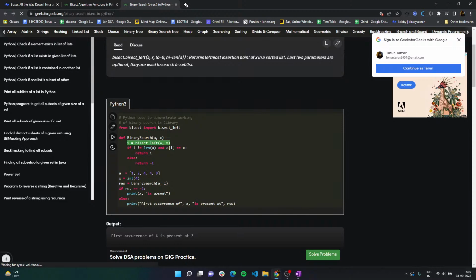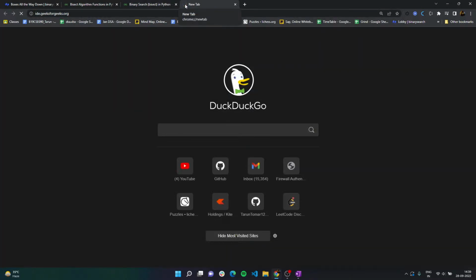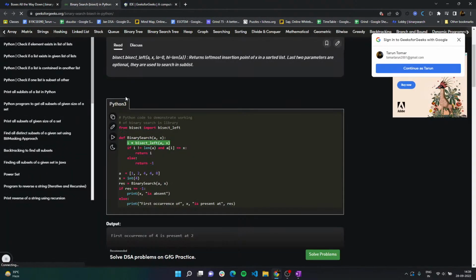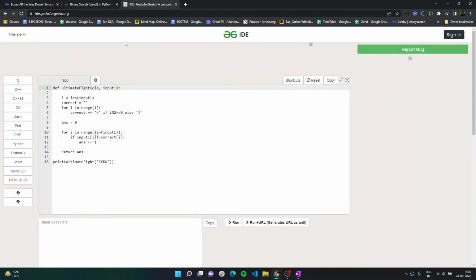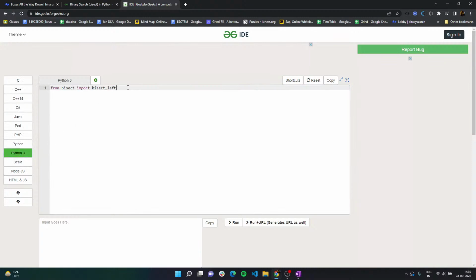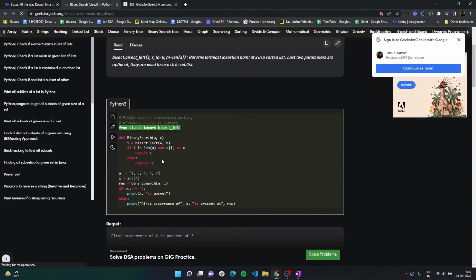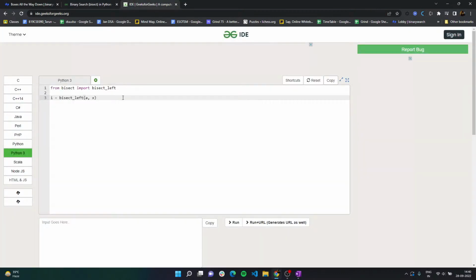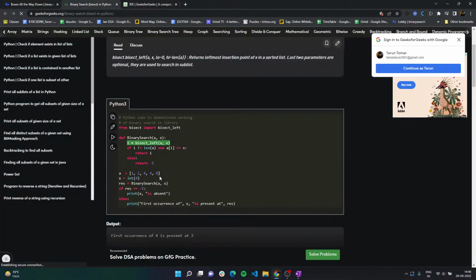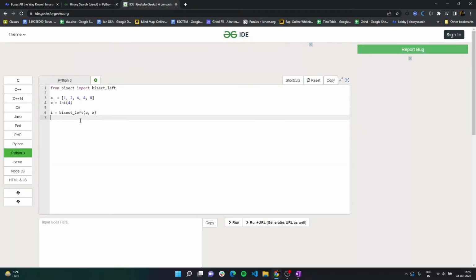Okay, let's go to the IDE of GeeksforGeeks and let's import bisect. Yes, we are going to say this. We'll have our array and x, and I'm going to print i.